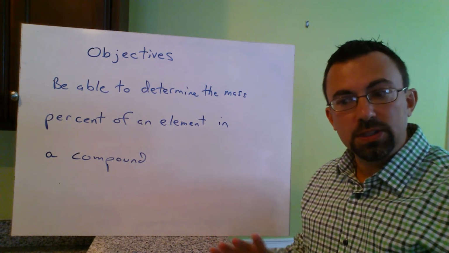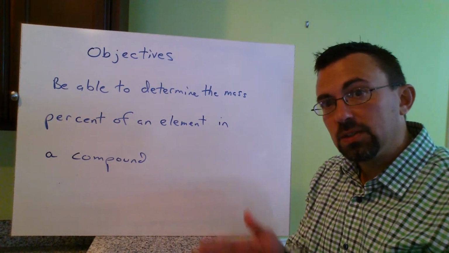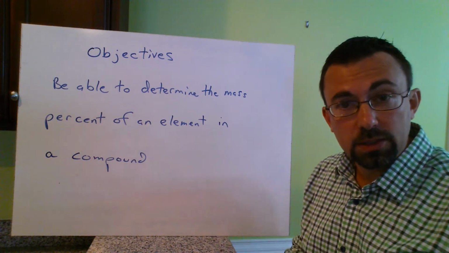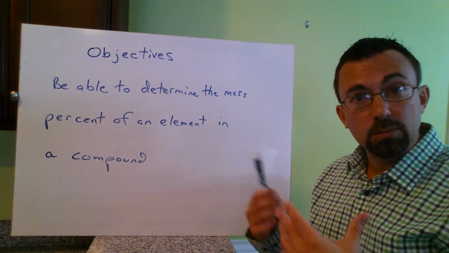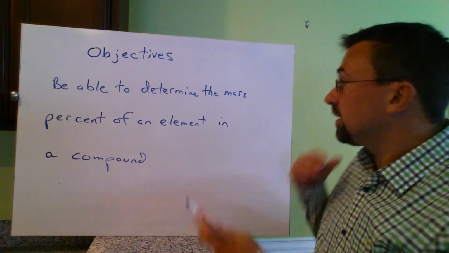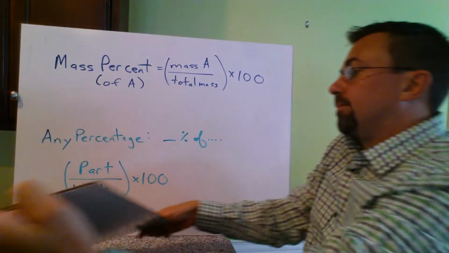We're going to introduce the idea of mass percents in a general sense in this video, and this will link to another one where we talk about how to use those mass percents to actually determine something about the chemical itself, so more of an analysis approach from a more practical data sense. All right, let's get to it.